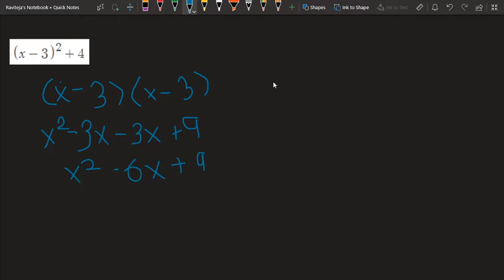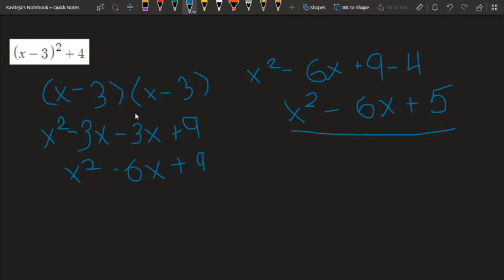So now we also have a 4, so really what we would have for this example is x squared minus 6x plus 9 plus 4. Then we add 9 and 4, which results in x squared minus 6x plus 13. And this is our standard form for this vertex form quadratic equation. We went from this vertex form to this standard form. So remember, it really is the easy matter of simplifying your vertex form, and then you result with your standard form quadratic equation.